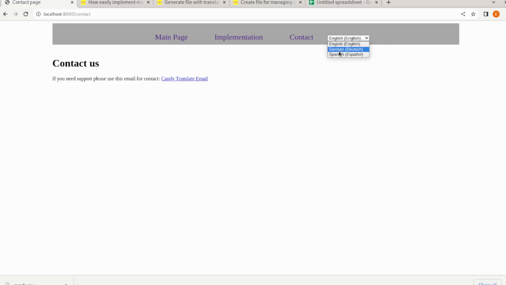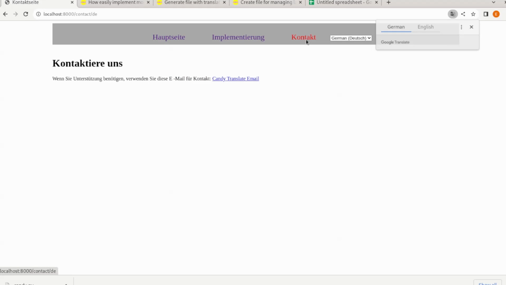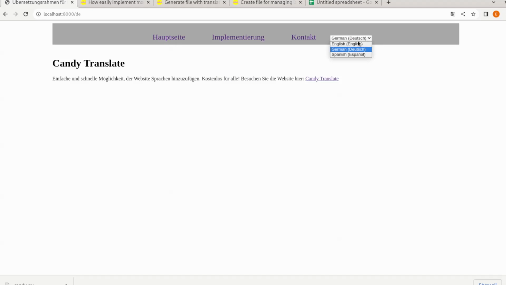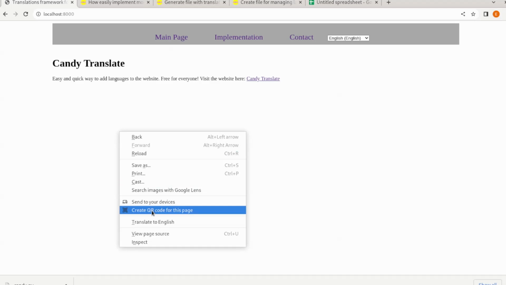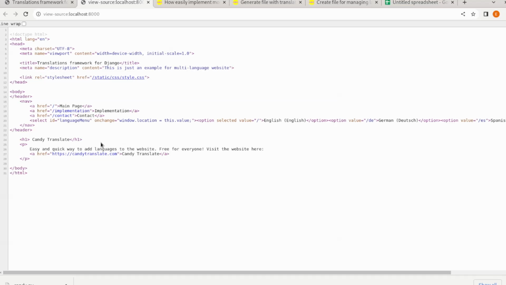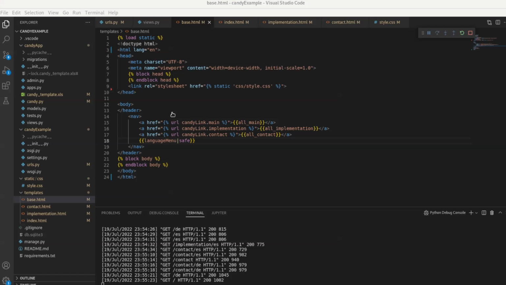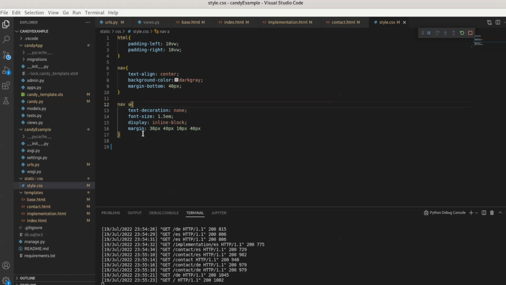We can switch the language. If we check the page source, we'll notice that our language selector has an ID that we can use for formatting it. So let's use this ID in our CSS to make the language selector a bit bigger, and we can also modify the color.